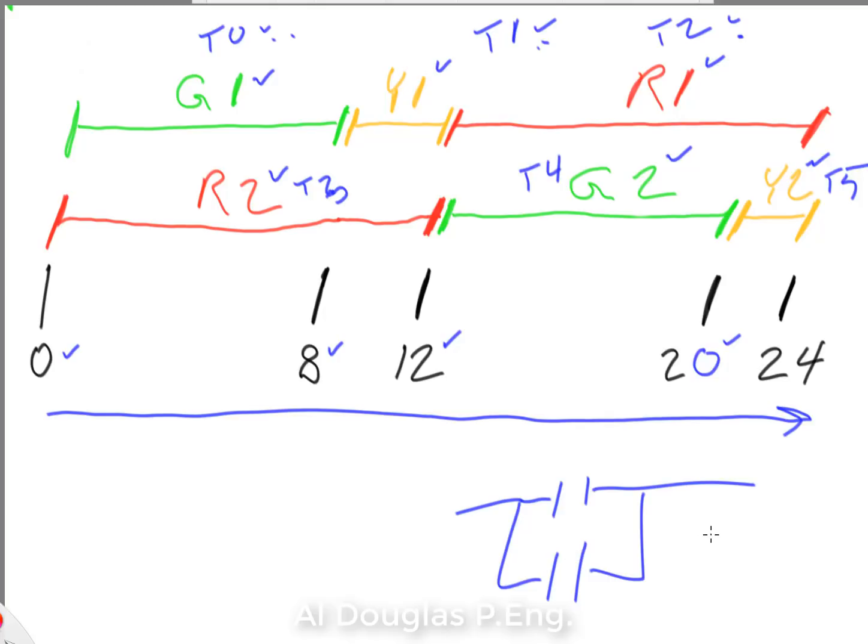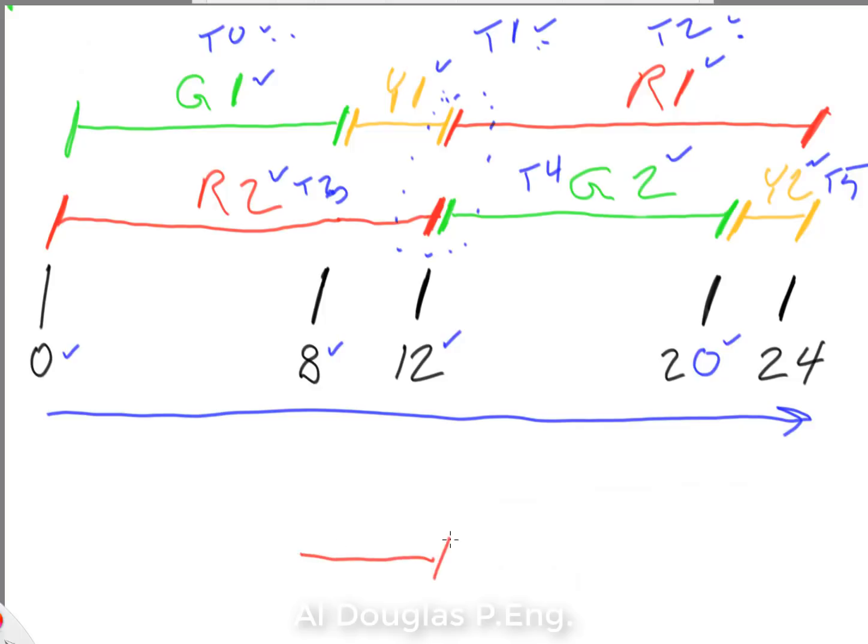And then the final thing you're going to see is that you do get a problem where you will get crashes. And I'll tell you now, the reason you get crashes is because the way you have these traffic lights operating like this is not the way real traffic lights operate. There will be a spot where you need to have some overlap in here. In this area here, you're actually going to need to have a spot where red light two is on, and then red light number one is going to have to overlap a little bit so that both lights are red at the same time. So you're going to have to adjust your timing a little bit to do that to avoid some crashes.